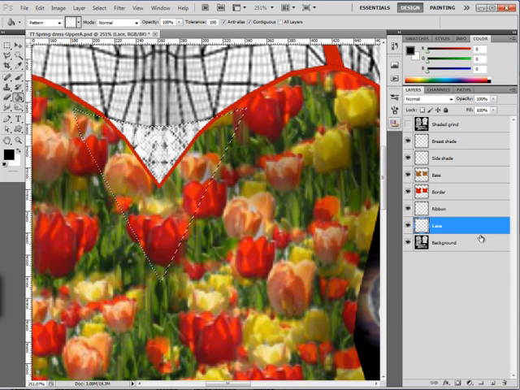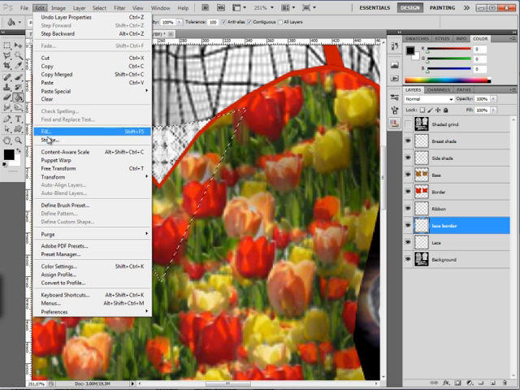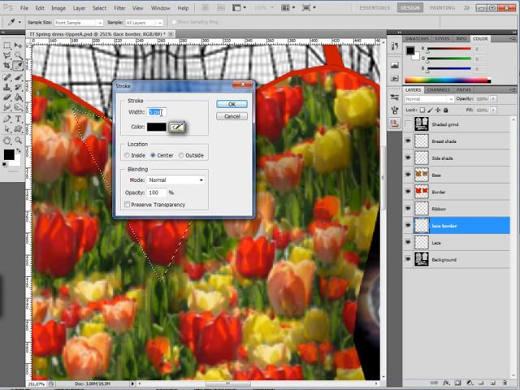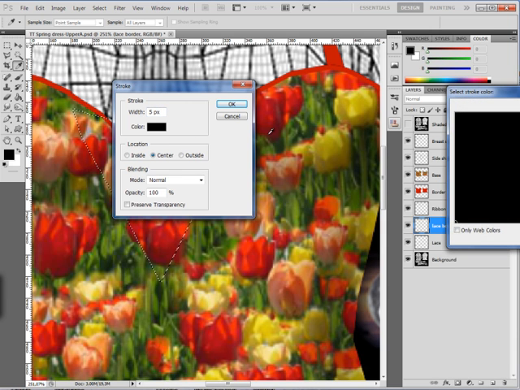In order to do that I create a new layer on top of the lace layer that I call lace border, and with the selection still active I go to Edit, Stroke. 5 pixels is fine, but I don't want a black line, I want a white line.